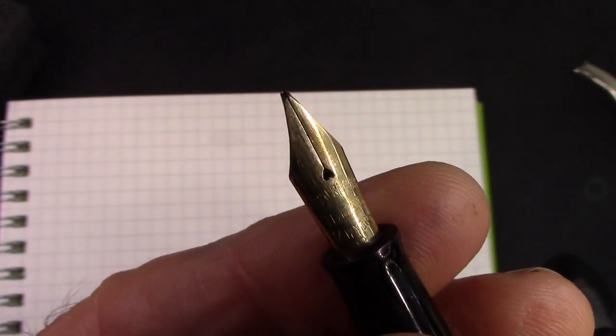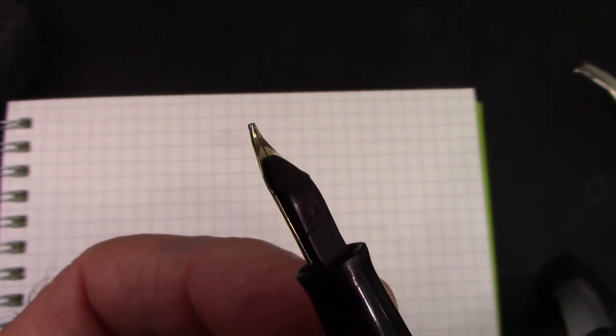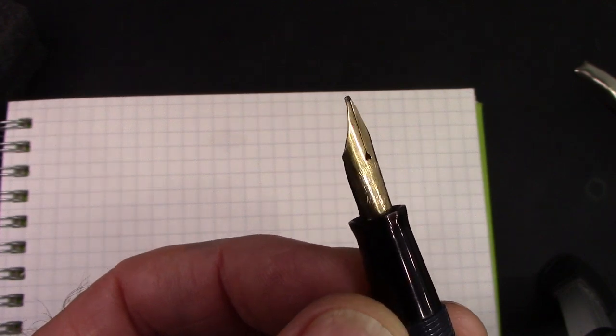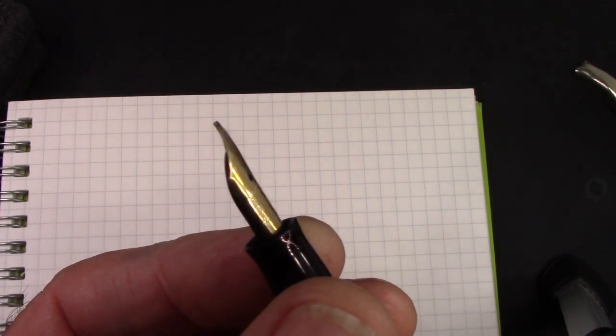This is the replacement nib I put in, and I'm not extremely happy with how this whole thing came together, but I'm not going to knock it apart right now. Those tines are a little bit off, but they're soft, so they go back without any effort. Let's see how it puts down ink.